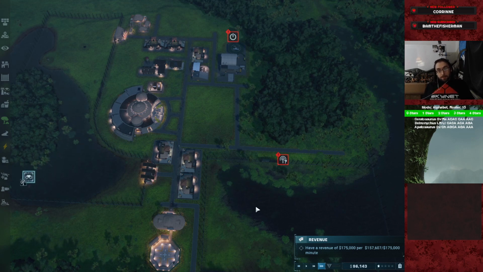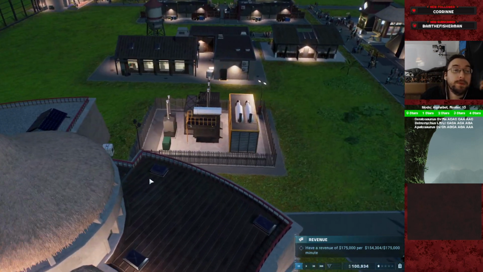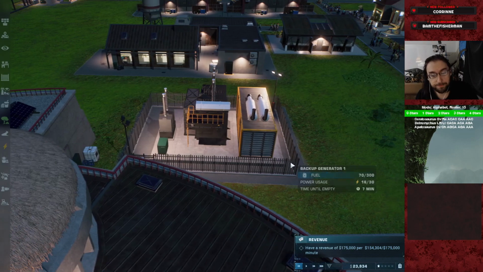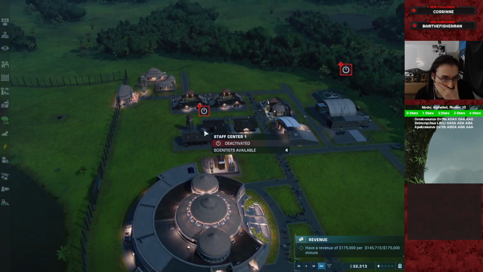First thing they get back in will be the medical facility. What else can we shut down here? Oh, we got to keep an eye on the power, though. 2 minutes? Bro. The power. All right. Get the power up. Staff center, shut it down. That'll buy us a little time there.